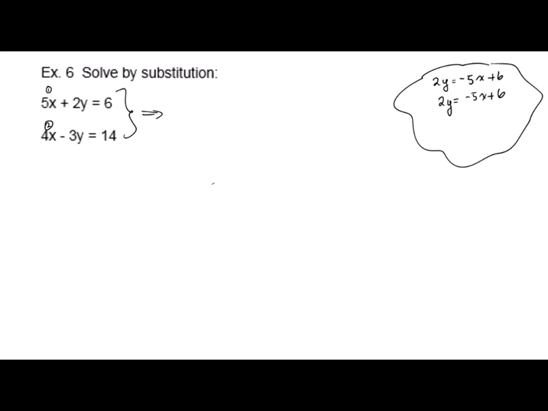So what you can do is you can move over to the side and show the math like here to solve for y, and then we're going to take our result for our solution for equation 1 and put it in our system, and we're going to start with that. So we end up with y is equal to negative 5 halves x plus 3 for your equation 1. And then we have 4x minus 3y equals 14.